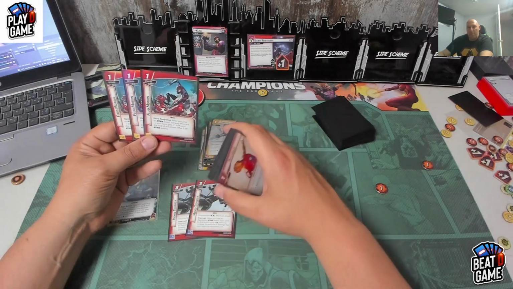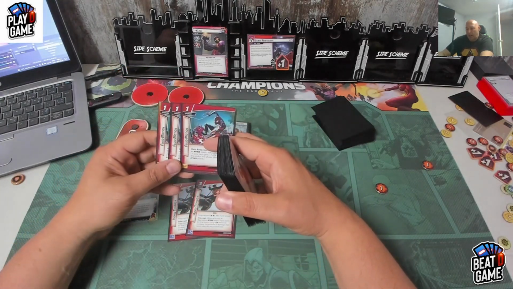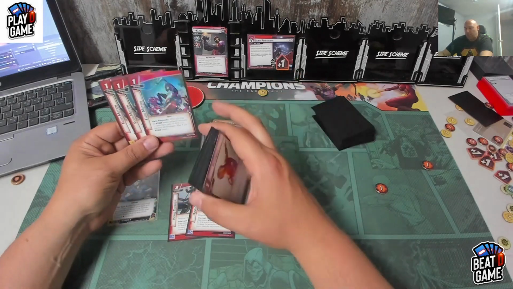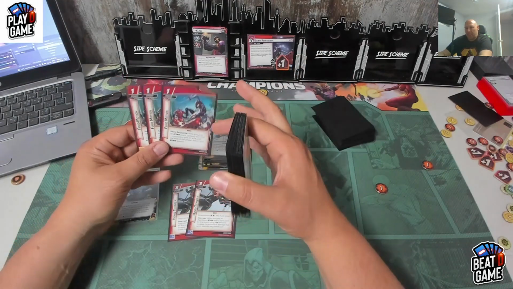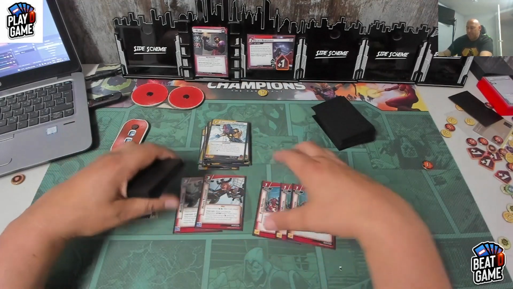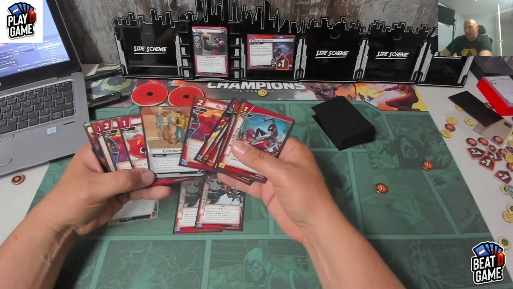So I'm seeing combos with Valkyrie. I'm seeing combos with Hulk. It's pretty good, especially if you can combo. I'm seeing some synergies here. I just have to look a little bit more at the cards. But yeah, there's definitely some potential here. I just have to think about it a little bit more.